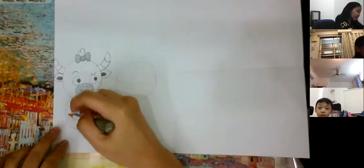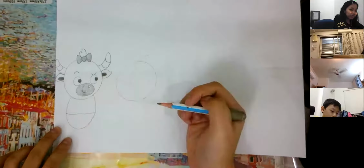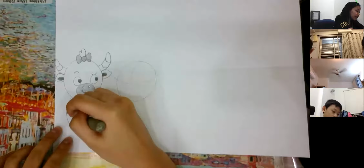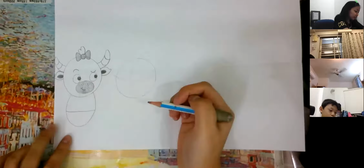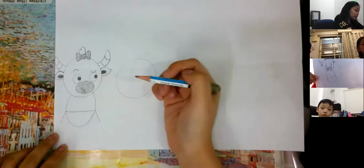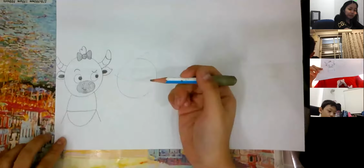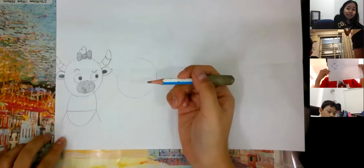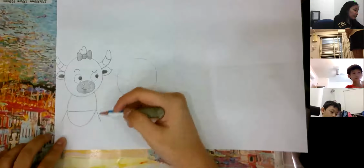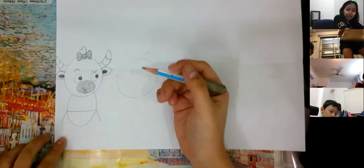Cut the skirt. The skirt. See, draw one line. Yeah, one line. Just draw one line. Here, big letter U. Then here, draw one line. Straight line. Continue. Cut the skirt. Go down. 1, 2. This line, right? Go to the left. This one, go to the right. Correct, Jimmy. Continue. This one. You just draw it over here. To the left, to the right.